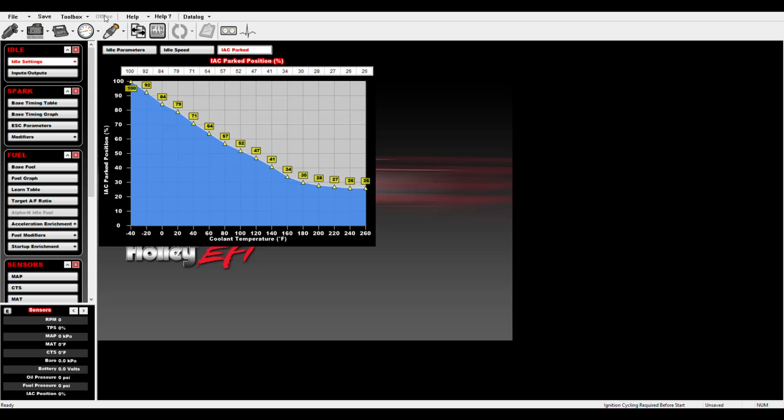One thing I can't do because I'm not plugged into the car right now: you see this button up here that says offline. When you're plugged into the car, that goes online. And once you're online, that lets you hook up to the ECU, and you can upload firmware, meaning the latest driver version from Holley. You can put that onto your ECU so it matches, like I'm using V5 up here, so it'll make sure that it is compatible that way. You can push tunes down to the car. You can do a whole bunch of fun stuff.